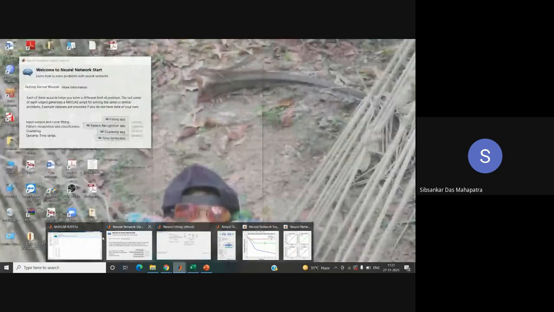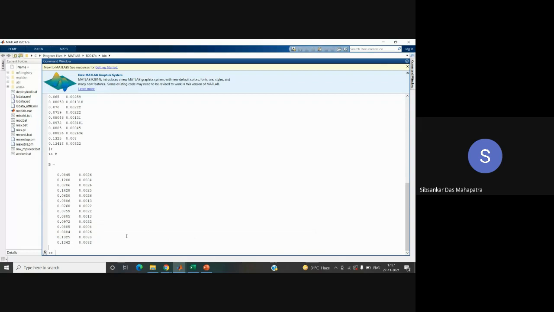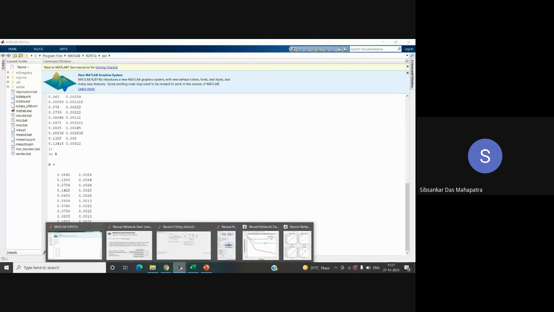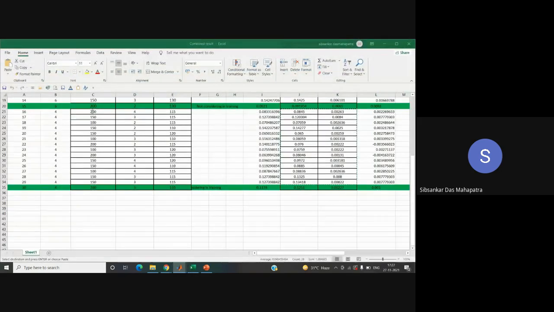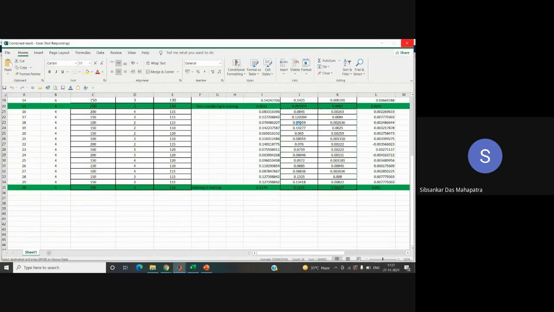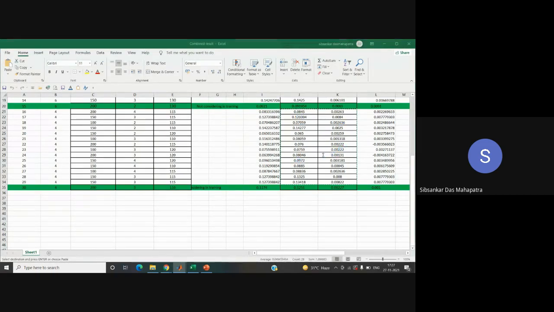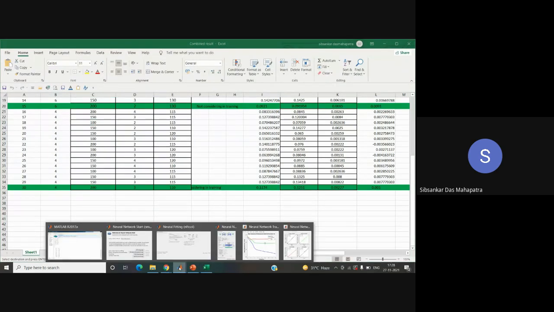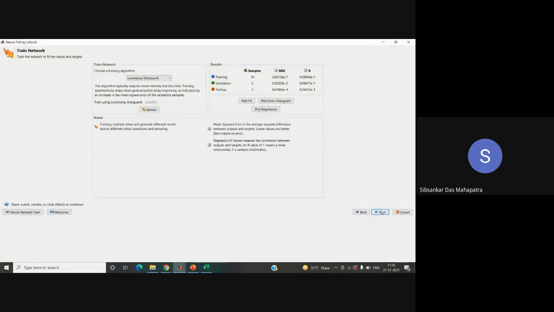But can you tell me whether we can solve problem one? Whatever inputs I have given here, 14 sets of data, and we have given the corresponding output. Then the client has asked, sir, after training, if you give that input again to that program, whether it gives a value very near to the closest value by your ANN, yes or no. That I have to find out. Otherwise, how can I solve my problem one? For that purpose, you have to click next, means you have to proceed to the other process. You have to generate the program. What sir has done in the background at that time, basically.